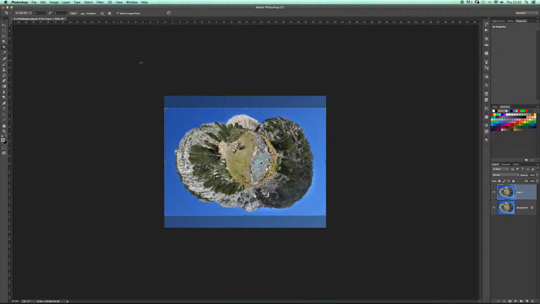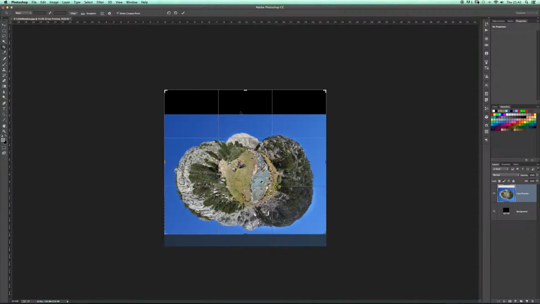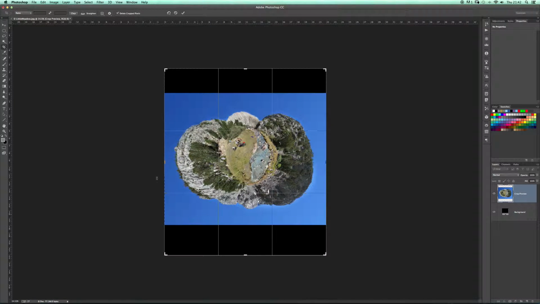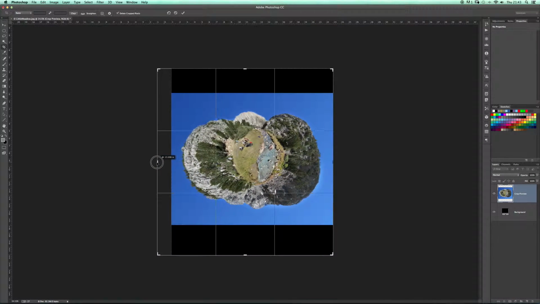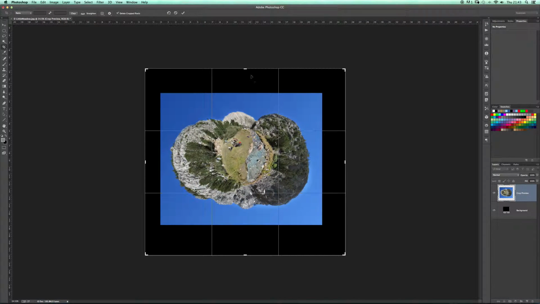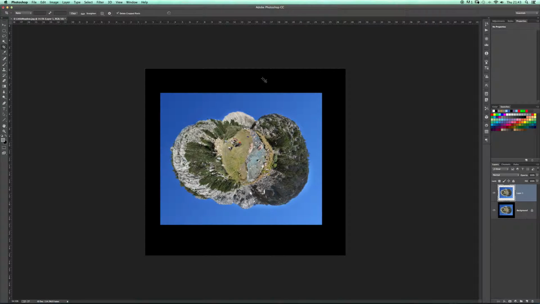I'm going to go to my crop tool. And aspect, I'm going to clear ratio. I'm going to go to the bar and I'm going to expand it out past where I think it needs to be. Okay, so this is the area which we're going to expand the image into. Okay, now I'm going to hit enter, and that's going to lock that.